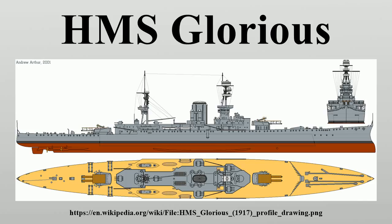Glorious recommissioned on 24 February 1930 for service with the Mediterranean Fleet, but was attached to the Home Fleet from March to June 1930. She relieved Courageous in the Mediterranean Fleet in June 1930 and remained there until October 1939. In a fog on 1 April 1931, Glorious rammed the French ocean liner Florida amidships while steaming at 16 knots. The impact crumpled 60 feet of the flying-off deck and killed one seaman aboard Glorious and 24 passengers and crew aboard Florida. Glorious was forced into Gibraltar for temporary repairs, then sailed to Malta for permanent repairs lasting until September 1931.